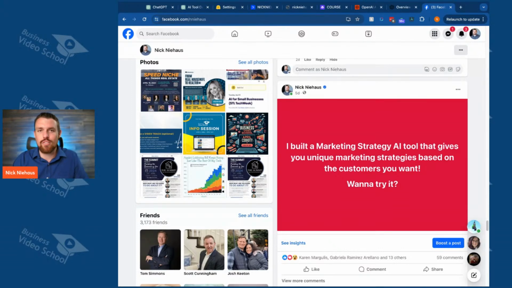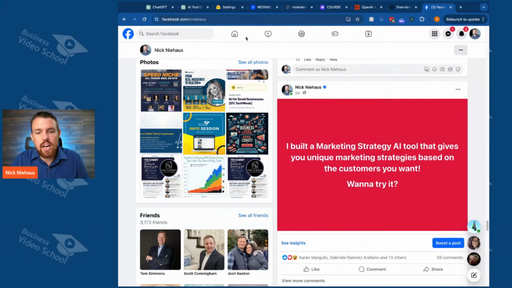Texting is way more effective than email. I mean, that's a pretty broad statement. There's uses for both, but I really like being able to text people. It's been very productive for our business. And so you just offer the tool. Hey, I've got this free thing. You want access to it. They fill out a form. You set it up so they immediately get an email with a link to the tool. And now you have them as a lead, right?